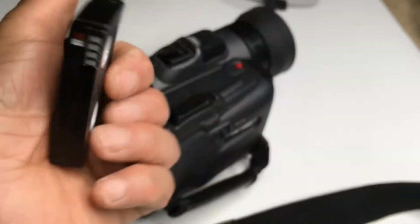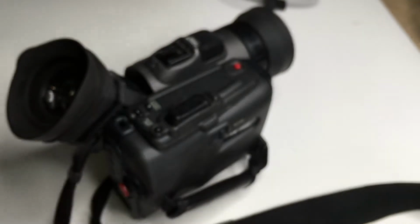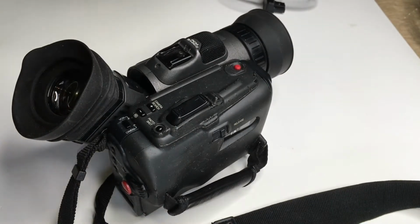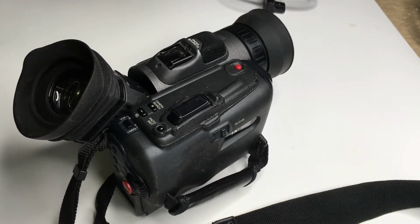So that's the size. This is a real close-up look of the tape itself. I'll have pictures at the end. And this is the player. So if you're looking at this, it's because you're doing what I'm doing. You're looking up the camera to see what it does, can it play, what tapes it plays, and how it looks like. I'm not using this for video. I'm just gonna let you know if it plays the tapes correctly. I'm just using this as a player. So I'm going to try to find as much description info on it. I'm gonna play it now while I show you the actual camera.